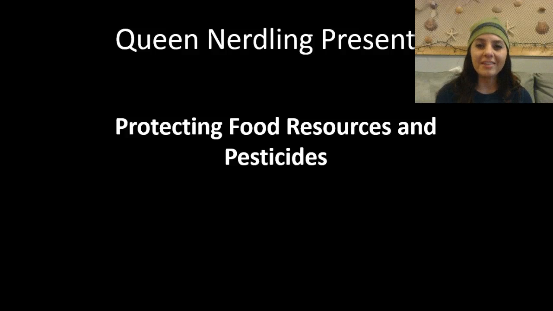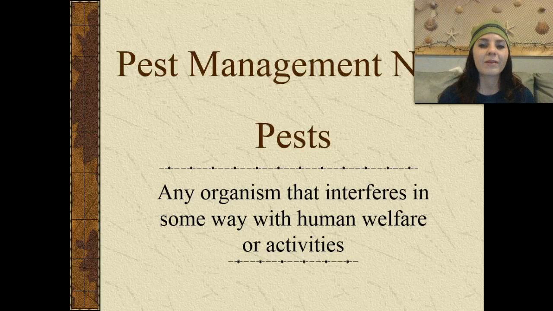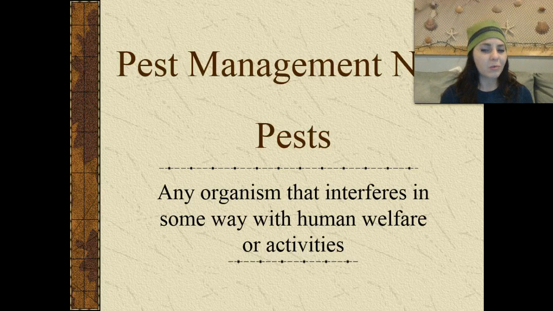What's up, eco-nerdlings? In this podcast, we're going to be discussing how we protect our food resources and what types of pesticides are out there that we use to protect our food resources. So let's get started. So pest management, or pests. Pests are any organism that interferes in some way with human welfare or activities.